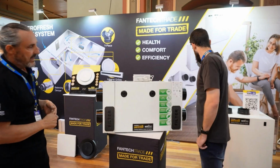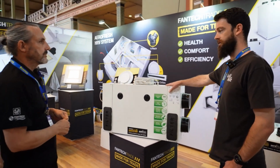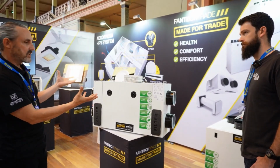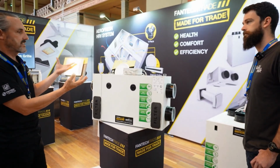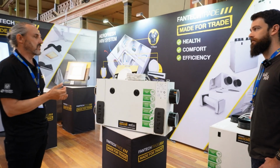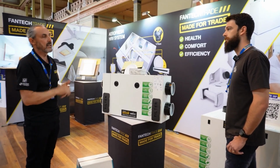So, is there much difference between these two units? Obviously, besides this one going in a different location in the house, they still work basically the same? Identical principles. So branched flex systems, they've got the same kind of bathroom boost switch system so that when you're showering, you lift the ventilation rate for sort of half an hour to get rid of some excess moisture, but then they'll drop back down to a standard ventilation rate that runs 24/7 to maintain that indoor air quality.